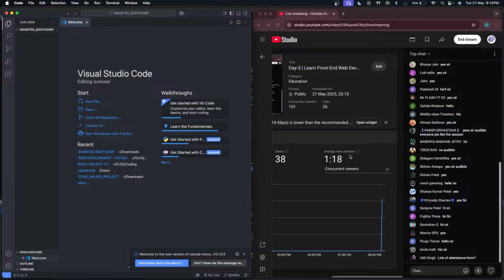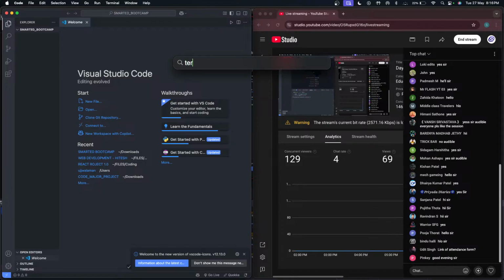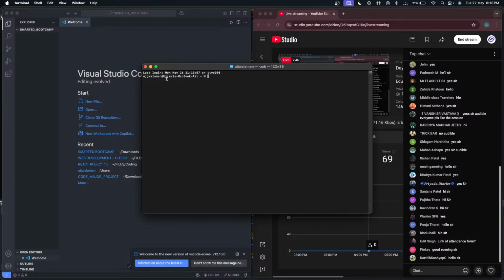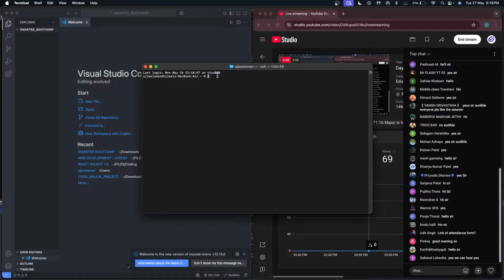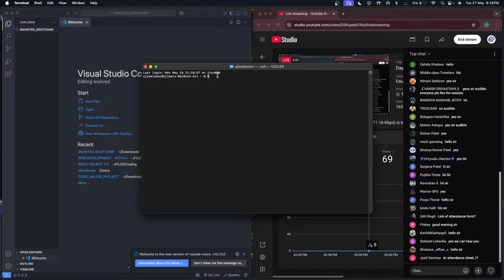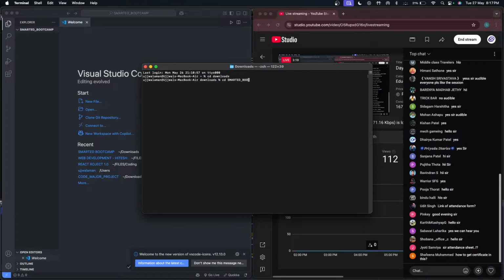All right. So let's first open our terminal from where we start. And by default, this terminal opens up on my user folder, it seems. Now, first step is to take yourself to the folder where you want to create your React app. All right. So we'll cd into downloads. Mine is under downloads. I'm inside downloads. Now, next step is to go inside the dedicated folder. So I am under Smart Ed Bootcamp.